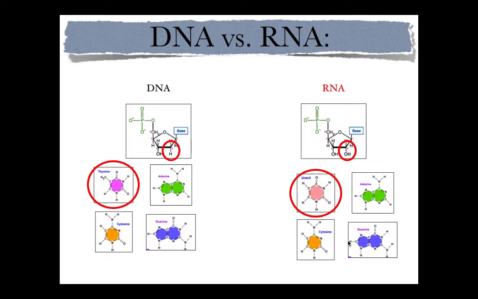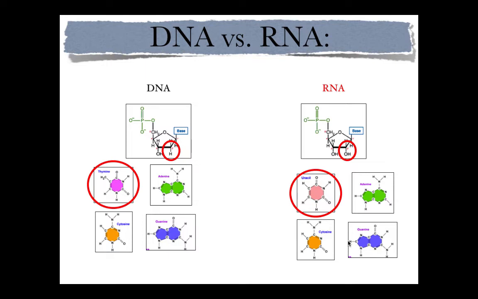So here's DNA on the left, RNA on the right. Remember this little difference right here? It's deoxy, right? There's not a hydroxyl group here. That's one of the reasons DNA is more stable than RNA. Remember, RNA is susceptible to a nucleophilic attack because of that hydroxyl group. So just remember, DNA is more stable than RNA. We know that. We've all seen Jurassic Park. I have a story about that. I won't tell you today, though.